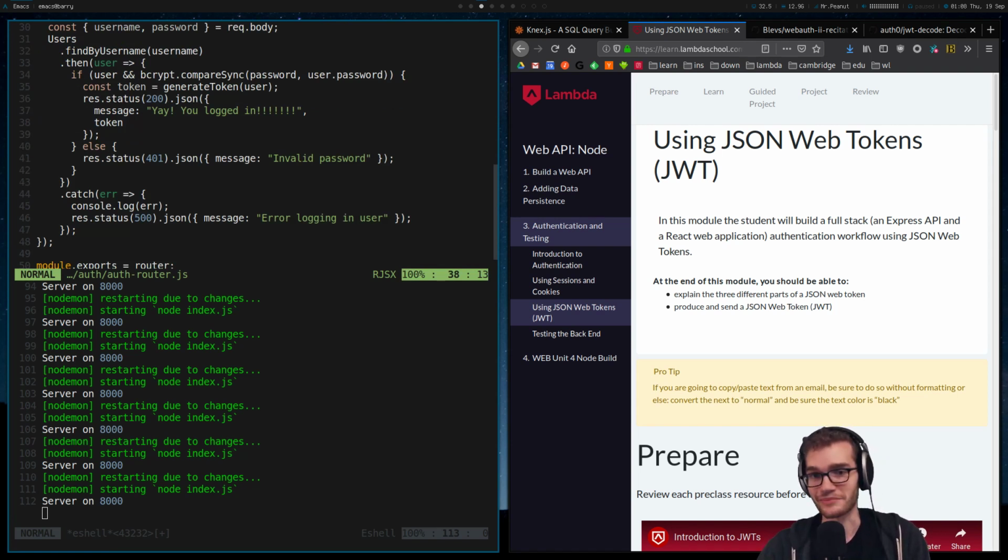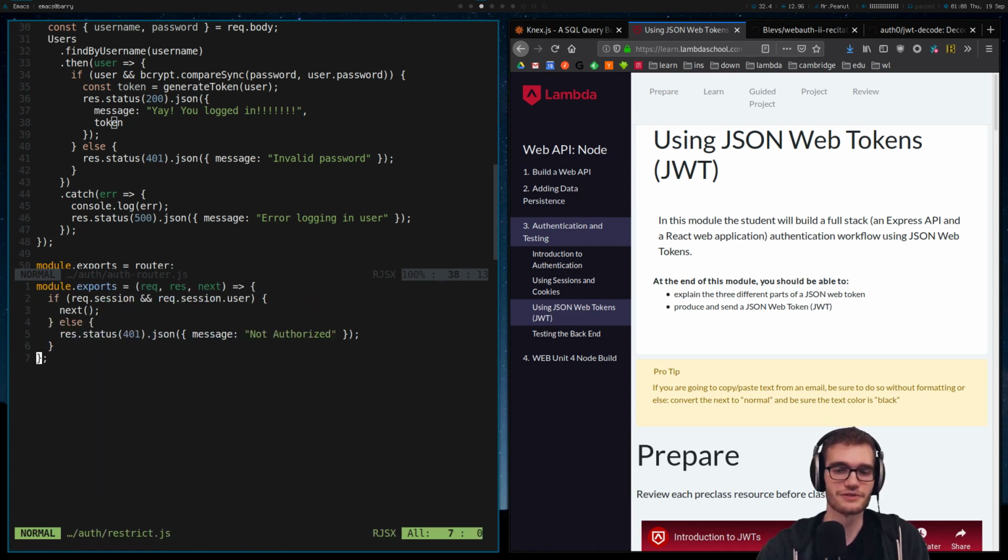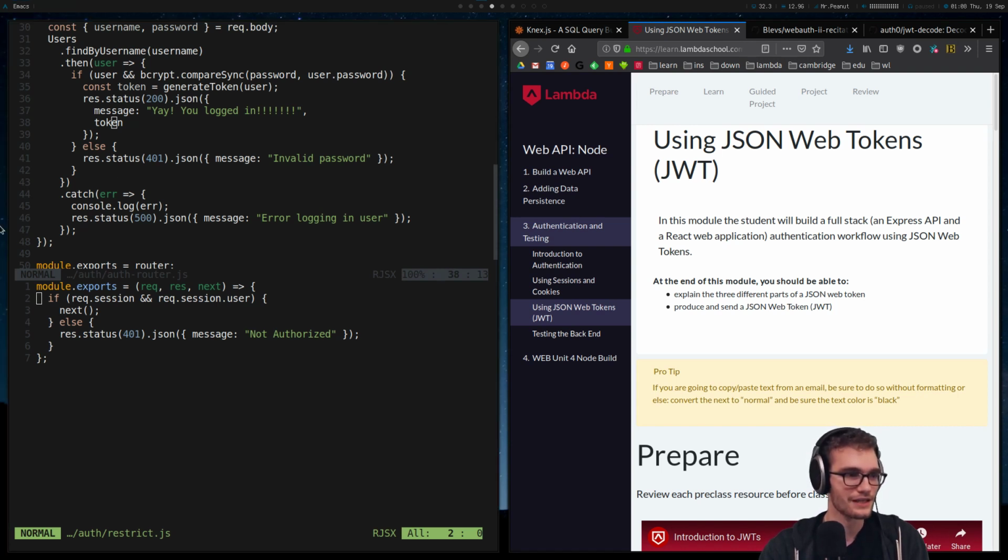The next step of our authorization is going to be able to recognize that this token is valid. So to do this, we're going to need to go into our restricted middleware. And instead of checking to see that they have a valid session, we're going to check to see that they have a valid token along with their request.